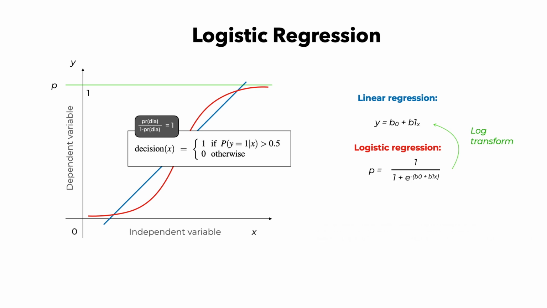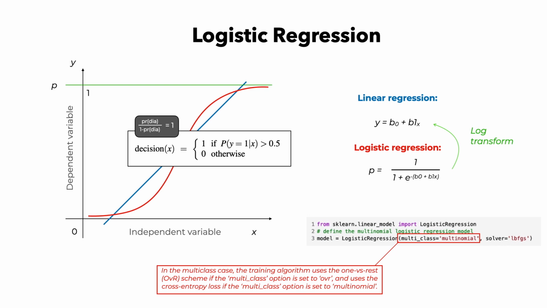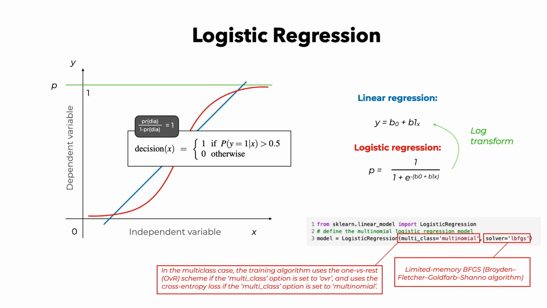In scikit-learn, logistic regression is a part of the linear model library. That is because logistic regression uses a linear function where function coefficients have a linear relationship. To use the model, we need to specify whether we have a binary problem or a multi-class problem, where we can use one versus the rest scheme or the multinomial scheme, where multinomial refers to multi-class. We can also specify the solver for this model. For example, LBFGS stands for Limited Memory BFGS, the Broyden-Fletcher-Goldfarb-Shannon algorithm. The solver is an algorithm to find the optimal fit, in this case applied to gradient descent.